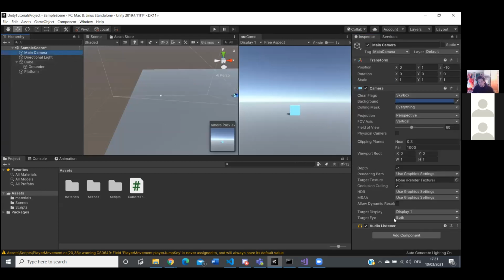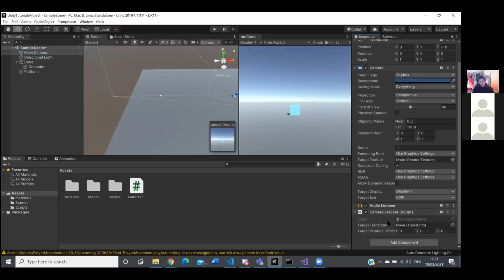So on the main camera, you can track it in here because it has a target transform, and we want to follow the object, not the other way around. The other way around would be possible, but this is better because now we can track multiple objects, or switch which object we're tracking later in the video.